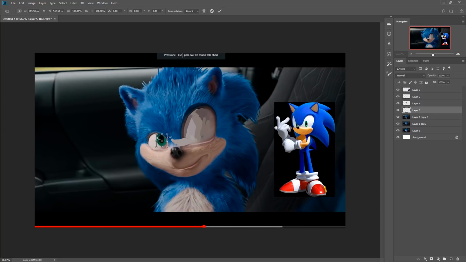After that, I will be using the Free Transform tool to modify the eyes to the size they should be, right? And then I will be fixing the line art of the eyes and the shadows inside them. Oh, and never forget, Sonic smiles to the side. So why not make this 3D character smile to the side?